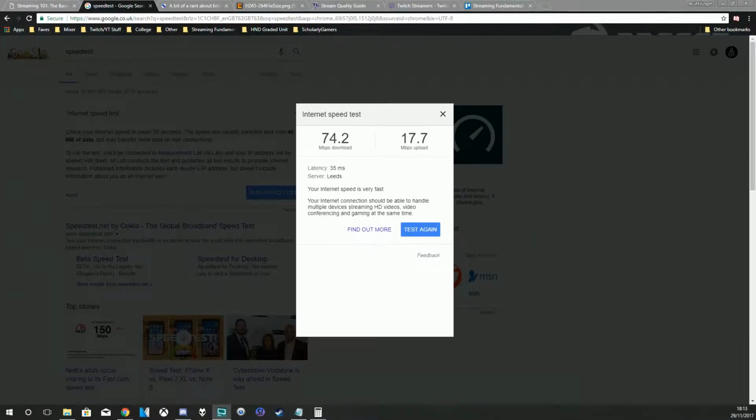Before you worry about trying to actually understand that fine balance, you first need to see what your internet is actually capable of. For example, I ran a speed test just a few moments ago, and keep in mind, I'm over in Scotland. Our internet is very regional, and I've basically got the fastest that is available in my area. Unfortunately, if I was in a big metropolitan area, I'd have an amazing download and an amazing upload, but hey, I've got the best that I can. So for my area, I've got a download speed of 74.2 megabytes per second, and an upload speed of 17.7.